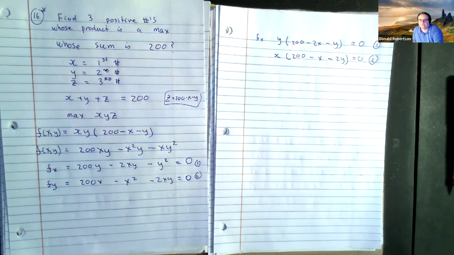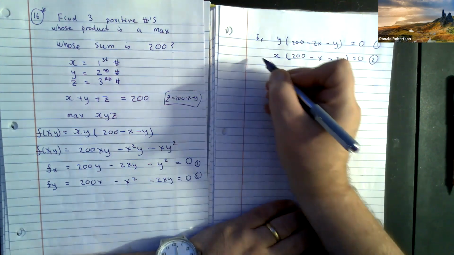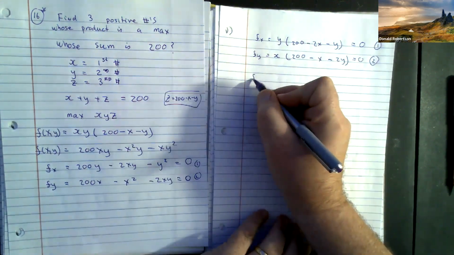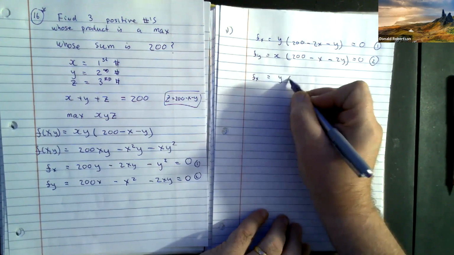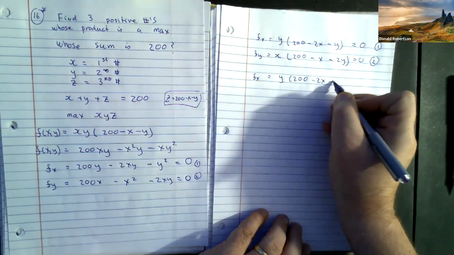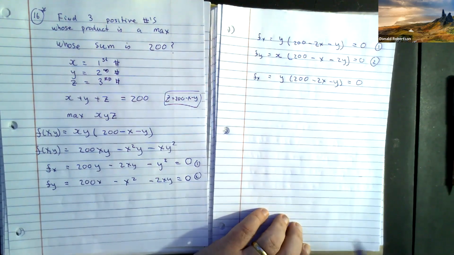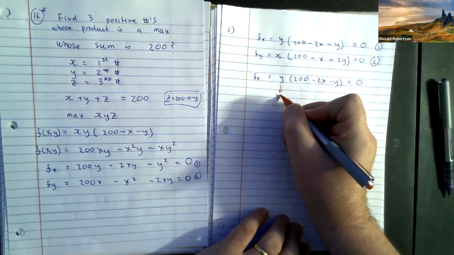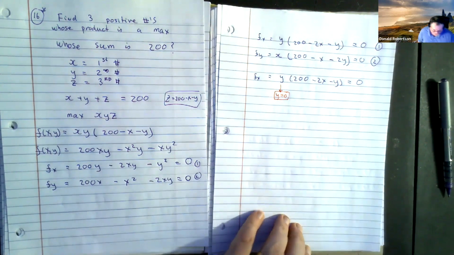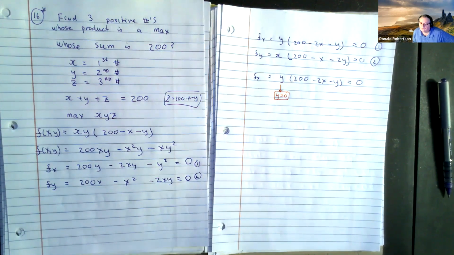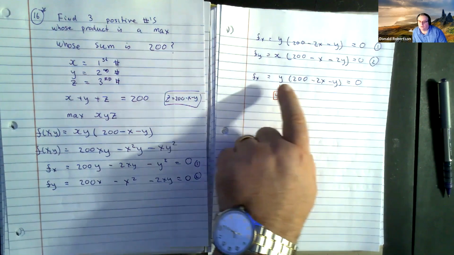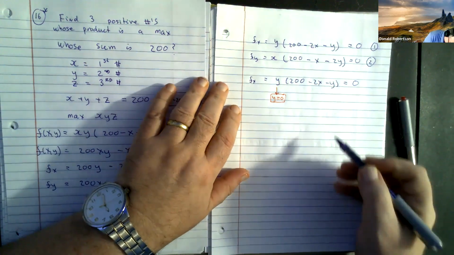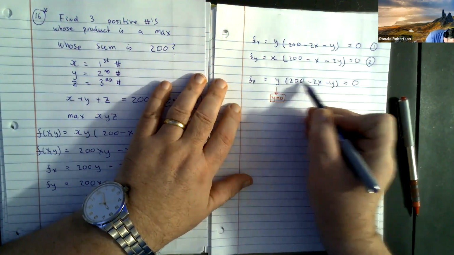Okay. So let's focus on this guy. The simplest possible situation would be that y equals 0. Would you agree? Y times this guy is 0, y equals 0. So I'm going to work with that one and see what that does. So y can be 0 and this can be anything you like.